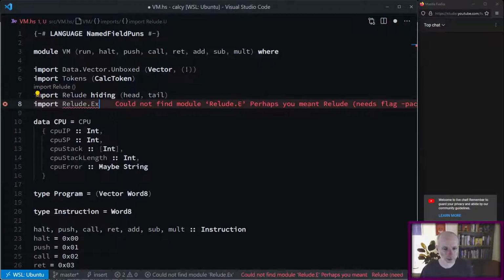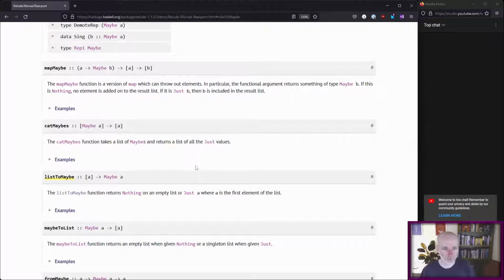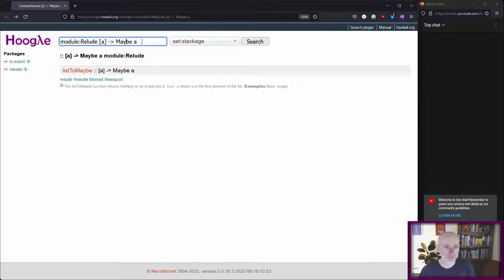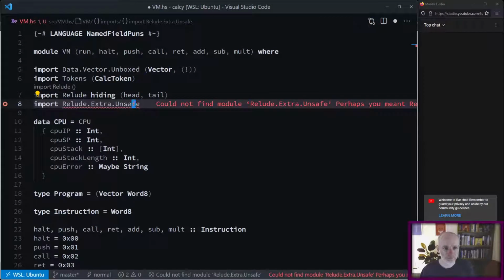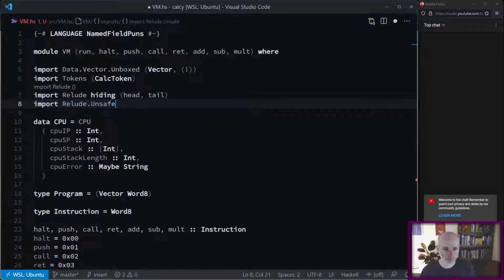Need the extra. Not unsafe. It's just really unsafe. Okay, and we'll pull in head and tail.